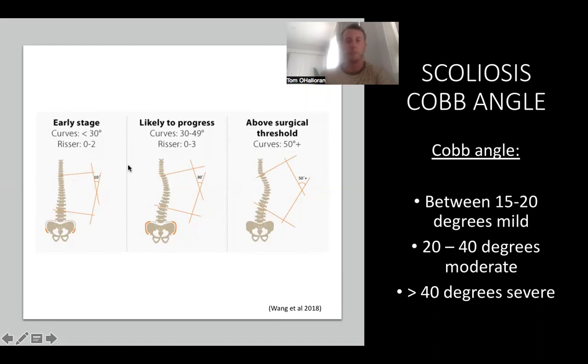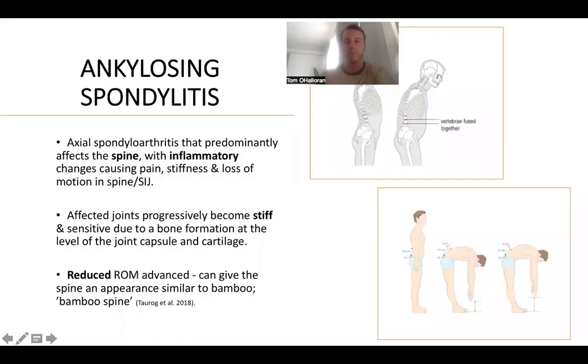So it's a really important one to pick up in adolescents, but even in fully grown adults, we can still see if they've got a scoliosis. It's handy to know. Often their scap will move a bit differently. They'll have less shoulder range on that side, less thoracic rotation, thoracic extension as well.